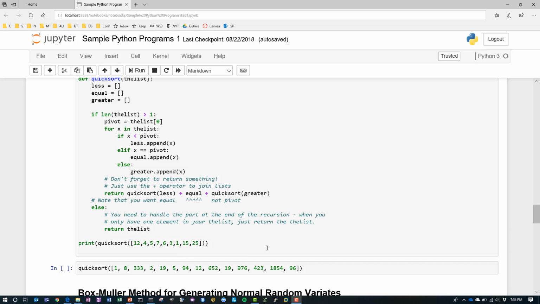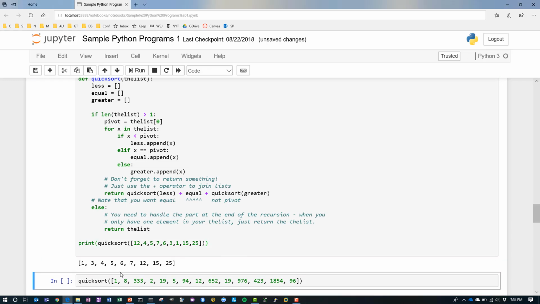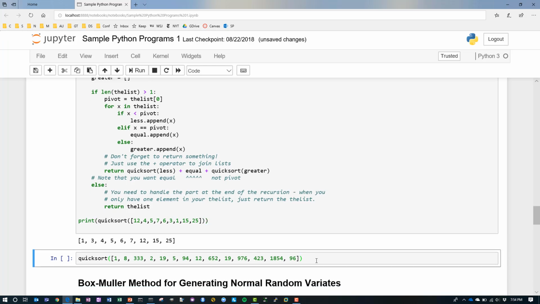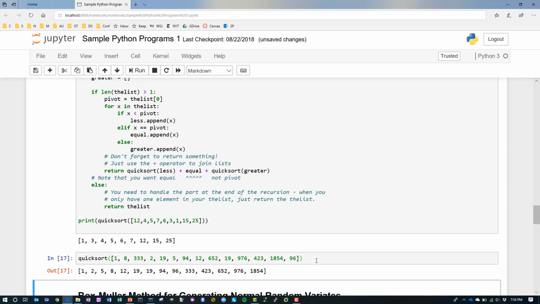And so we're going to recurse down until the list has a single element, and then we're going to bubble back up. You can see when I execute that, I defined the function, and then I just made a call, print the quicksort of 12, 4, 5, 7, and so on. And so we have defined the function, and in the cell below it, I'm just going to make a function call, right? Because I've already defined the function, I don't have to go through that redefinition.